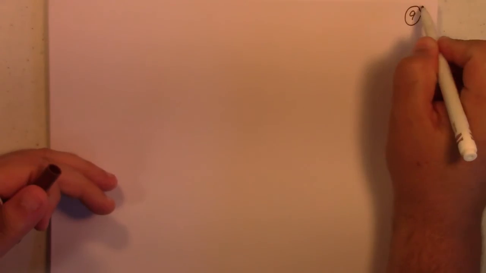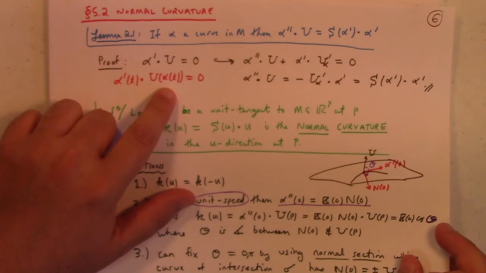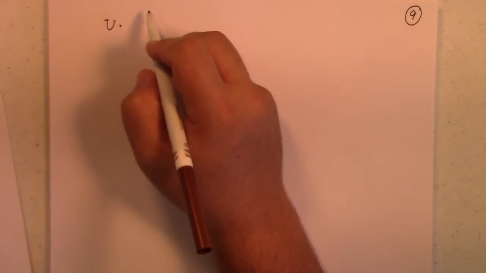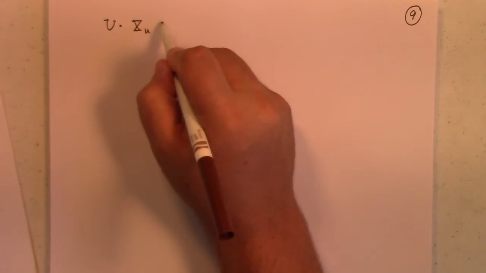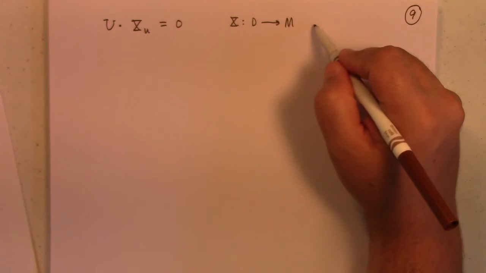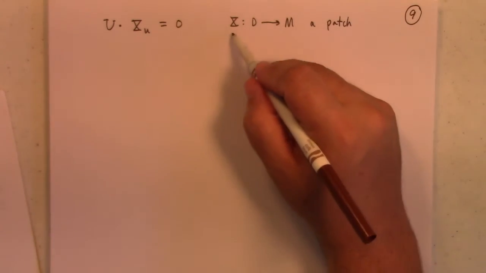In particular, I'm going to go ahead and see right there, 9. We went through that little calculation at the start of this part about differentiating the velocity dot u along the curve alpha of t, and a little bit later in section 5.4, O'Neill shares with us a different calculation. I'm just going to throw that in here because I feel like it's relevant. He says, okay, well, we also have that u dot x_u is equal to 0. Here we're looking at x, say from D to M, a patch. I'm just thinking of M being simple for a second here. You can do this locally otherwise. And u, of course, the unit normal.